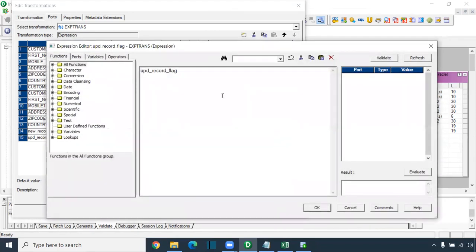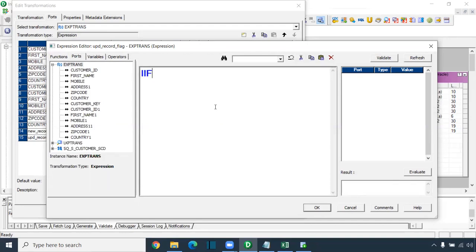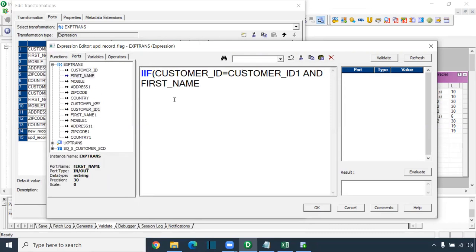Then the update record flag. When will we set this particular flag? If this customer ID equals the lookup customer ID and first name not equal to the lookup first name, or any one of the columns.